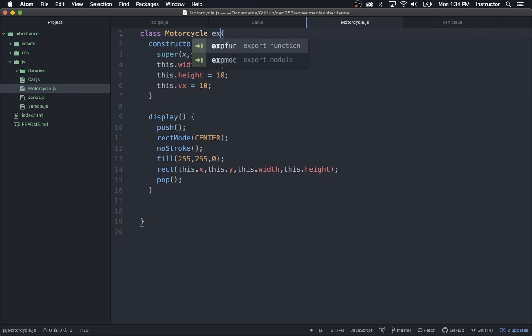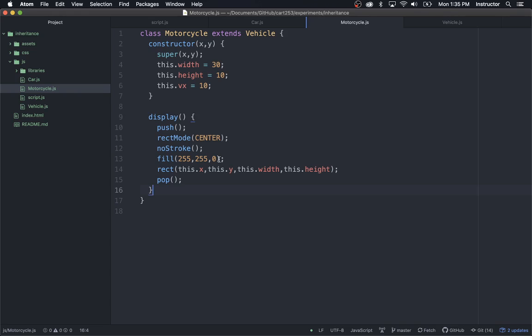Oh, but I forgot a very important thing, which is I have to say motorcycle extends vehicle. This is how JavaScript will know that a motorcycle is a kind of vehicle, and that's what gives it all of those special powers. Okay? So we've improved both car and motorcycle now by removing code, really, because of that vehicle class definition. And this becomes more and more powerful the more of these subclasses we create, right? If I then also create truck and I create Segway or whatever it is that I'm going to add, I only need to define the things that are specific to a truck or a Segway, just like I did with car and motorcycle, and so I avoid a lot of this repetitive coding.